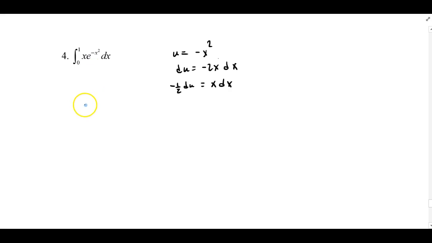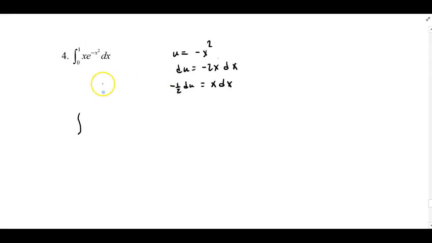Now apply our substitution. Now we do have to be a little bit careful here. So recall that when we have a definite integral with u substitution, we have to replace our limits of integration with u values, right? So here they're x values, but when we do u substitution, now they need to be u values. So first, I'm going to leave the limits off for a second, and I'm going to do my substitution.